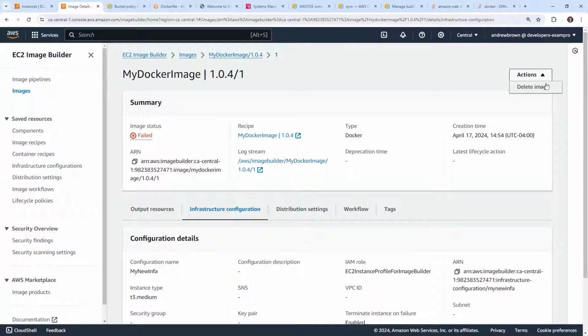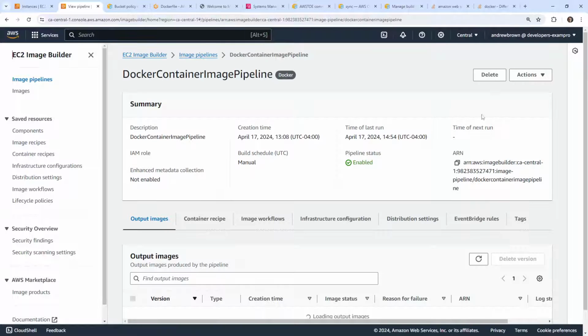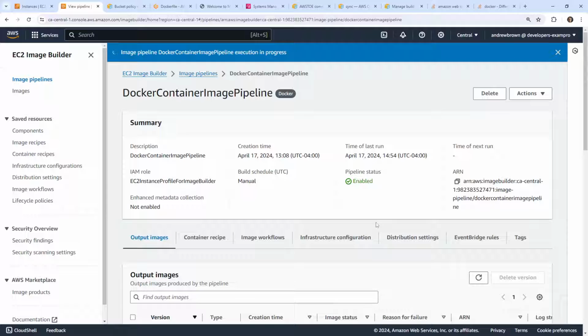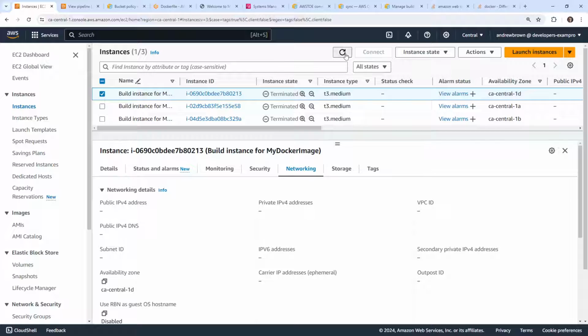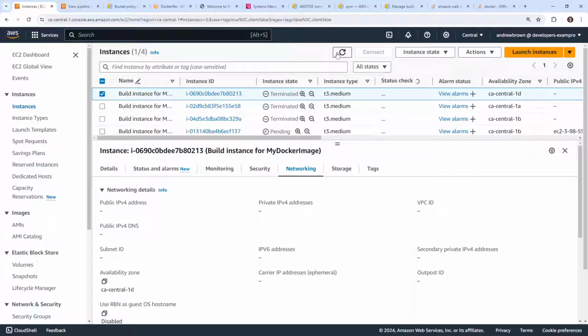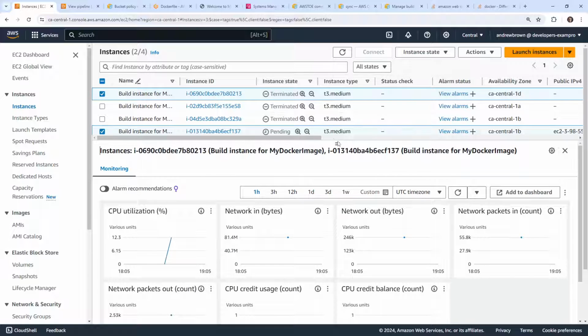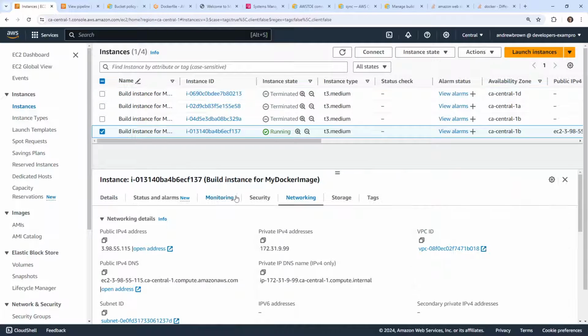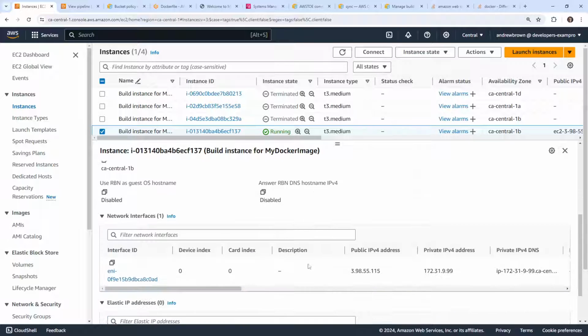So what I'm going to do here is go ahead and launch this again, even though that seems crazy. And hopefully you've just been watching along here and not necessarily running this every time and waiting for me to succeed. But we'll go ahead and run this pipeline again. And this time, I'm going to go over to our EC2 instances, and I want to wait for this thing to spin up. There it is. Okay. And what I'm looking for here, I don't want both of them, just the one. I want to see what networking settings it's getting. So it's launching in the default VPC. I know that's my default VPC. And then the other part of it is, what security group does it have?